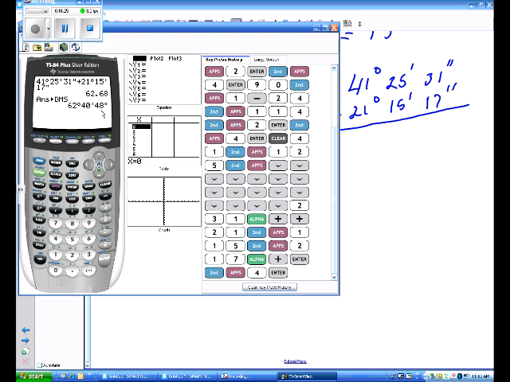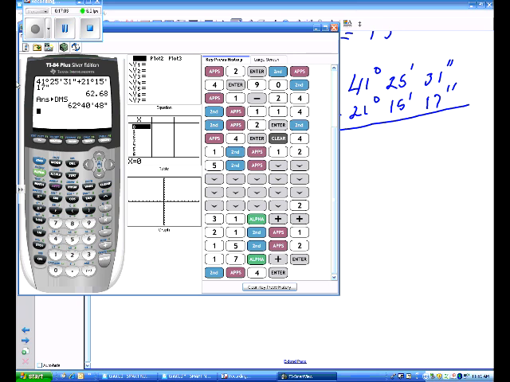And so it changed back to degrees, minutes, and seconds. So that's where you find your second key. So you're going to have some problems where you are to add and or subtract with degrees, minutes, and seconds. And then on some you'll need to round your answer. Probably they'll tell you what to round it to, and on some you'll change it back to degrees, minutes, and seconds. But this is how you would use your calculator to do that.